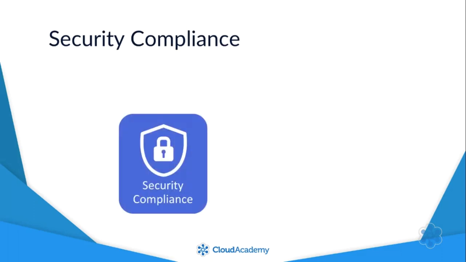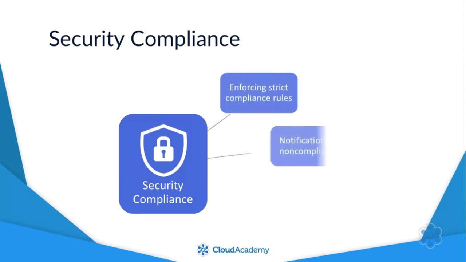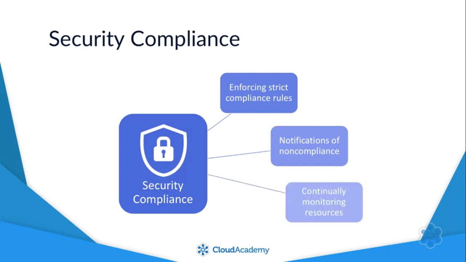Security compliance. As we learned in the previous lecture, AWS Config can be a great tool when enforcing strict compliance against specific security controls. Being notified of non-compliant resource configurations from a security stance is critical, especially in highly sensitive environments where these controls are imperative to protect both internal corporate and external customer data. Through the use of config rules, you can have the service continually monitor and check your resources remain compliant throughout its lifecycle.